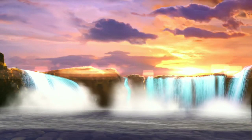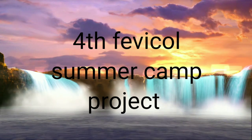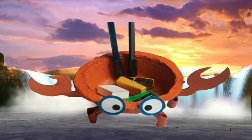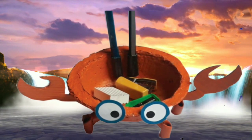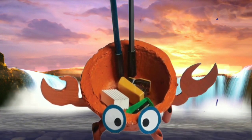Hello students, this is your fourth FEVICOL summer camp project. The project is to make a crab stationery container. Before we start, please know what we have to do.